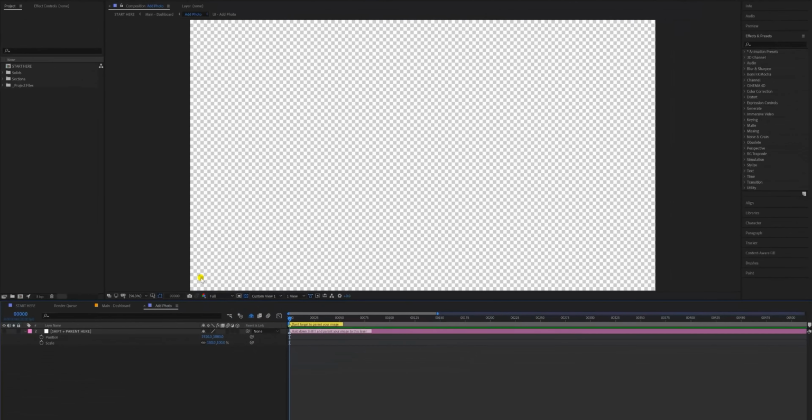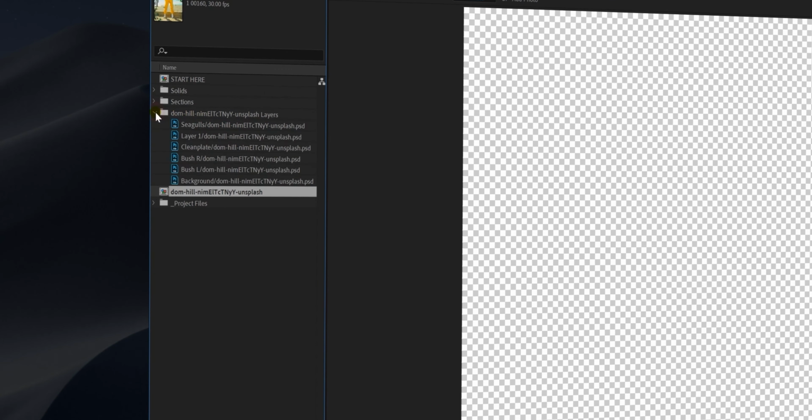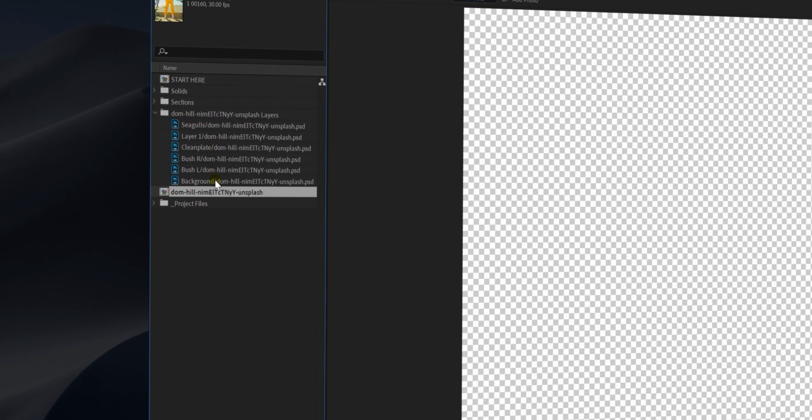Okay, so we can start by clicking on the Start Horizon button over here. That will bring you into the main dashboard, and when you get here, you'll probably notice that everything is blanked out, so you can't really do anything other than click on this Add Photo button over here. So let's do that now. We'll also be adding in our Photoshop project here from the desktop, and just make sure that when we reach this pop-up, your import kind is set to composition. Otherwise, you'll be merging all of your layers back into one, which isn't exactly what we want.